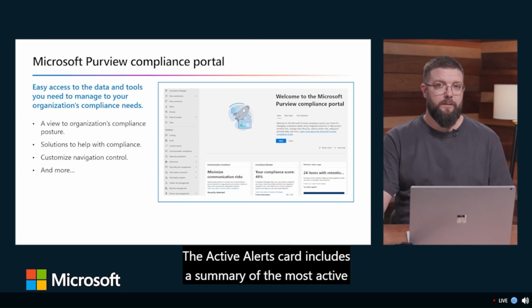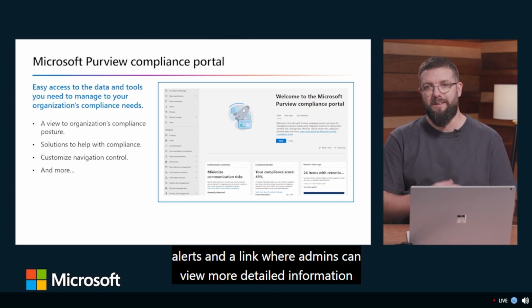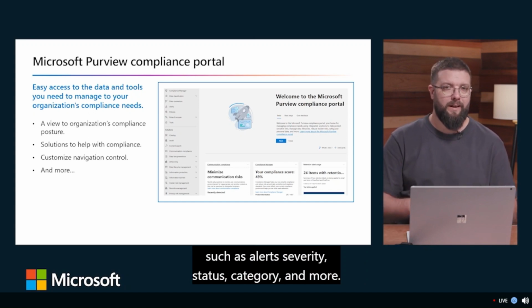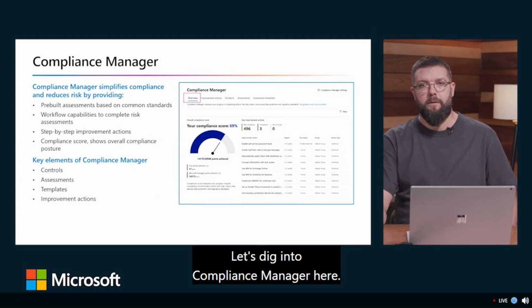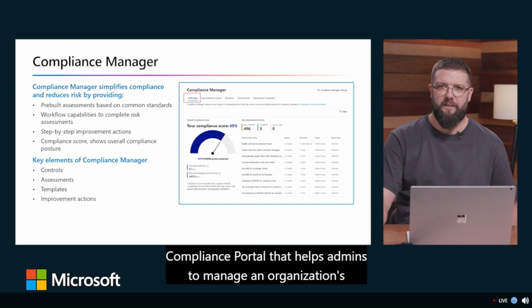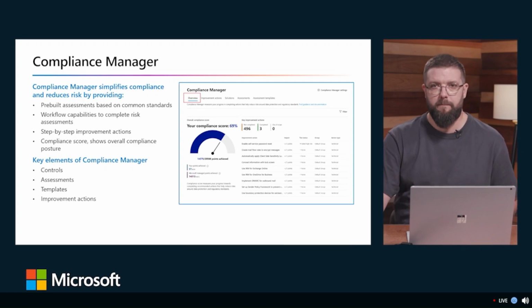The active alerts card includes a summary of the most active alerts and a link where admins can view more detailed information such as alert severity, status category, and more. Let's dig into Compliance Score or Compliance Manager here. So Compliance Manager is a feature in the Microsoft Purview Compliance Portal that helps admins to manage an organization's compliance requirements with greater ease, essentially.